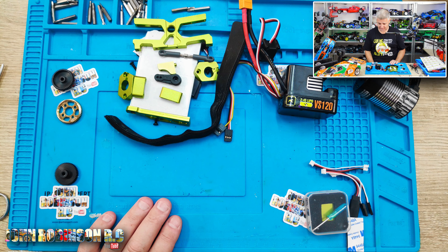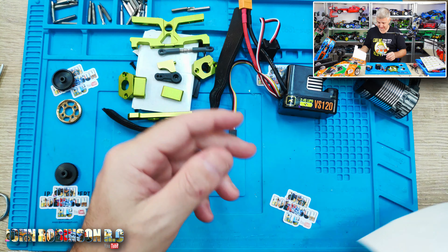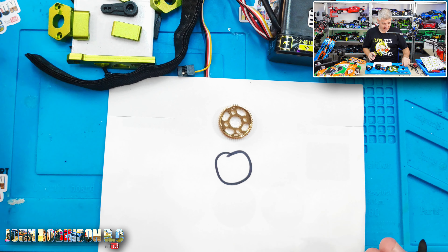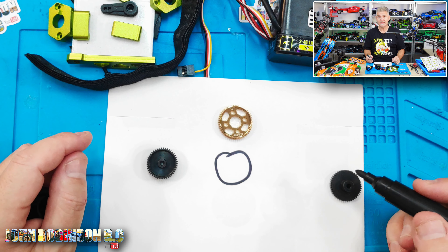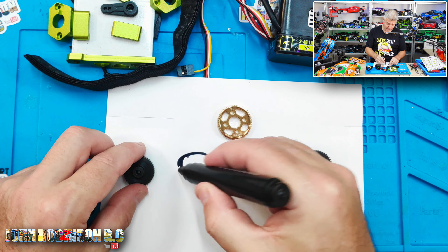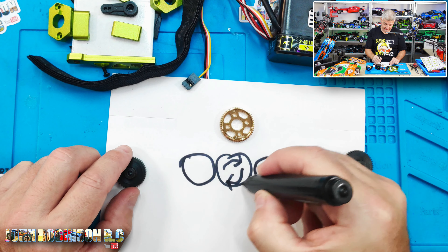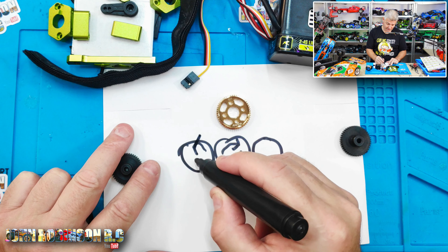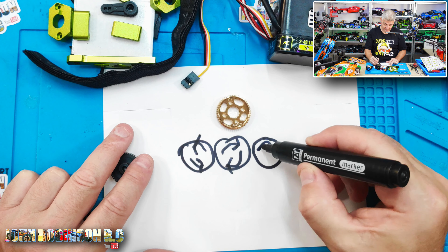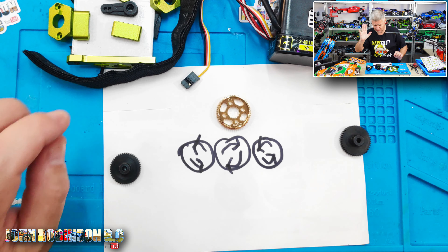Here I've unpacked the bits and bobs we need. All the bits for the gyro I'm going to keep safe over there. This is the spur gear — connected to the drive shaft — and these are the two pinion gears for each motor. Now for some reason I assumed the second motor needed to go in reverse, but trust me, they don't go in reverse — they go in the same direction. So if one goes in that direction, this one must also go in this direction, meaning both motors turn the same way. No reverse malarkey needed.